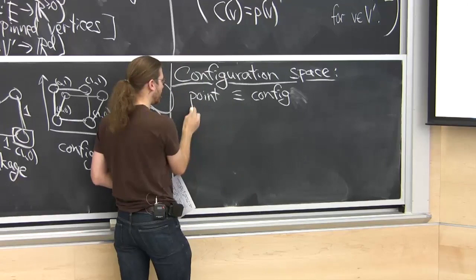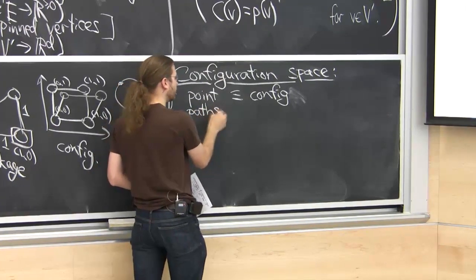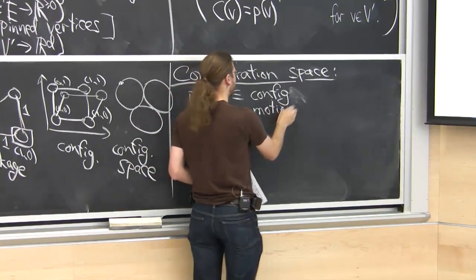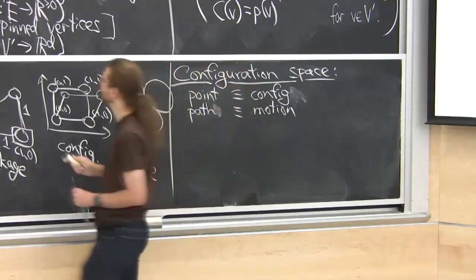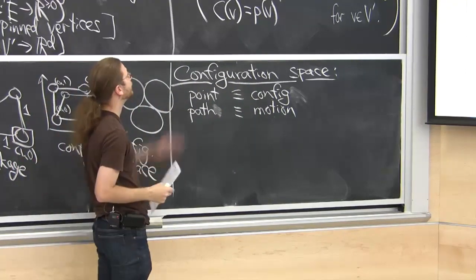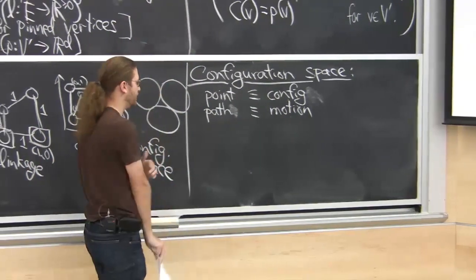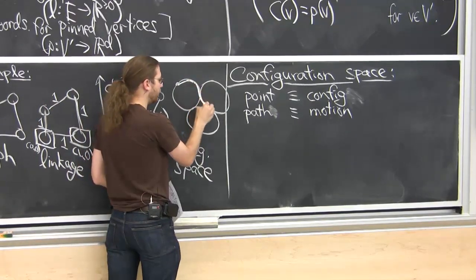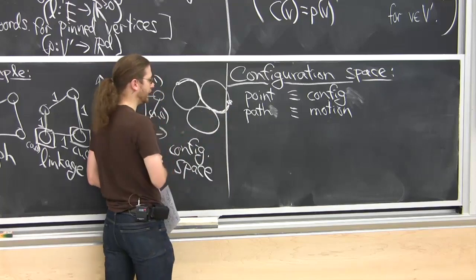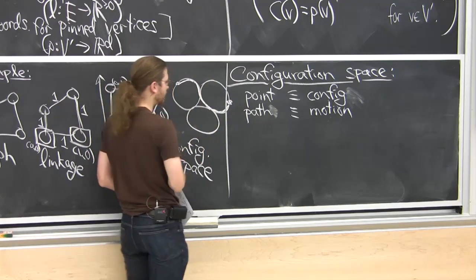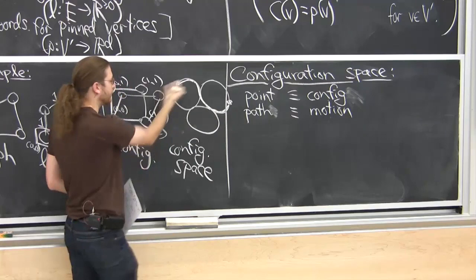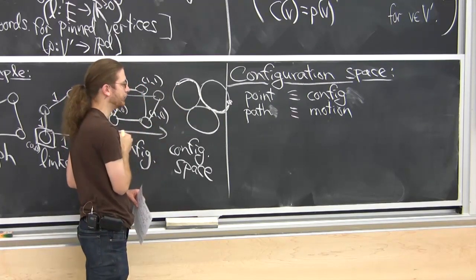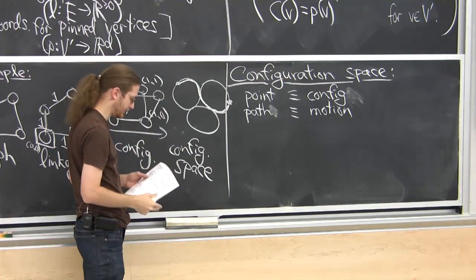And I want paths in the configuration space to correspond to motions. This is actually the first time we get a definition of motion. I haven't specified one here, although motion is just going to be a continuum of configurations, just like we had with paper. In the configuration space, a motion is just some path through the space. You start at some point, you end at some point. There may be multiple ways to get there, but if your thing is connected, there's a way to get from anywhere to anywhere. And we want to understand the structure of paths in that space. That's motions. That's how you can get places.